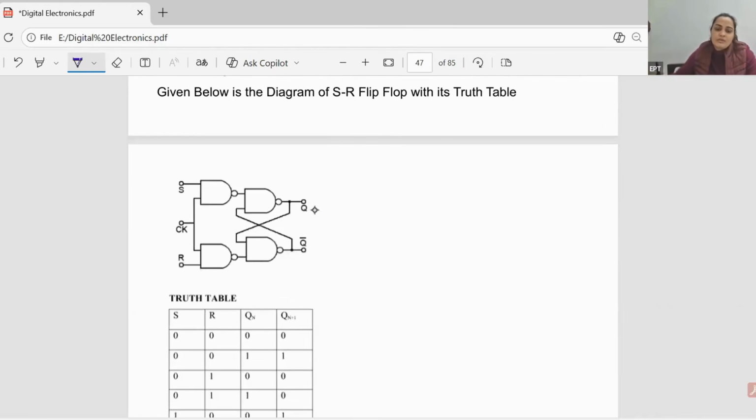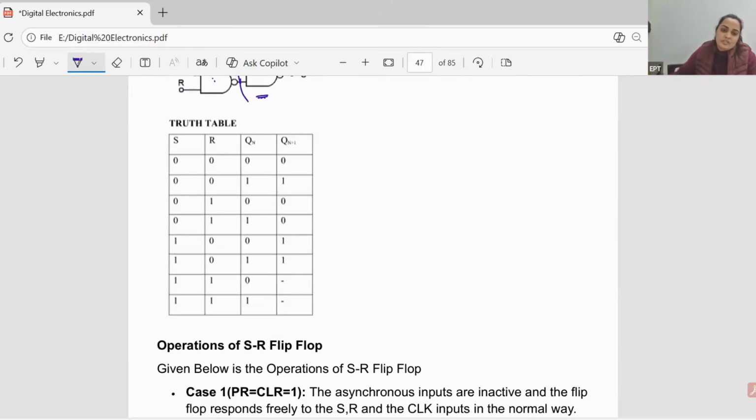Now this is the circuit diagram of an SR flip-flop. Here you are applying the clock as the input of these two NAND gates. Then this output will be given to this stage. This is a latch and with this circuitry it will give you a flip-flop. Here you can see if S is 0, R is 0, the output will be decided by the previous state. So it is in its hold state, or you can call it memory. If S is 0, R is 1, this is Qn, right? 0 and 1, but Qn plus will always be 0.